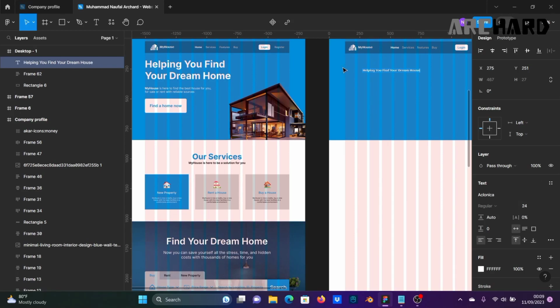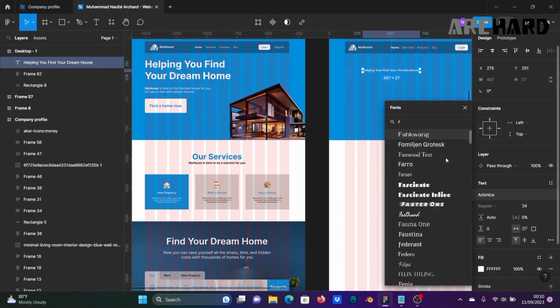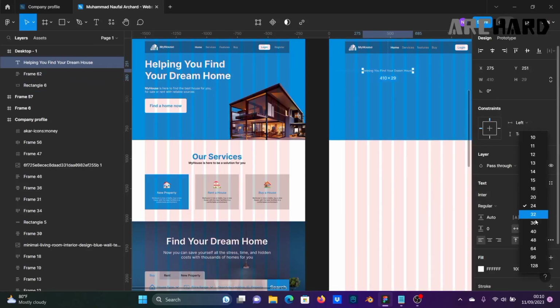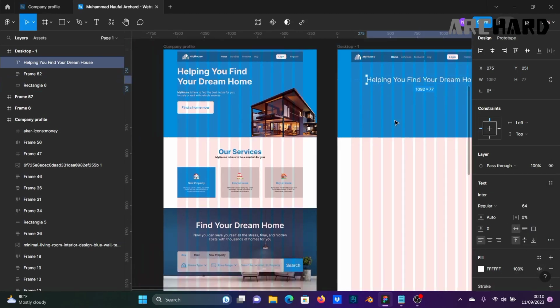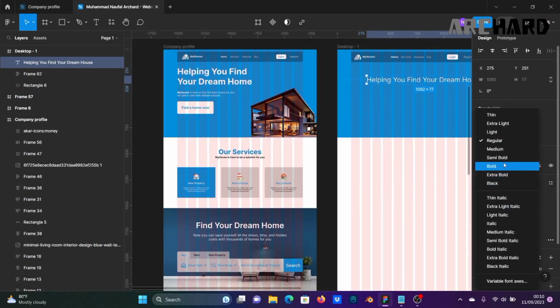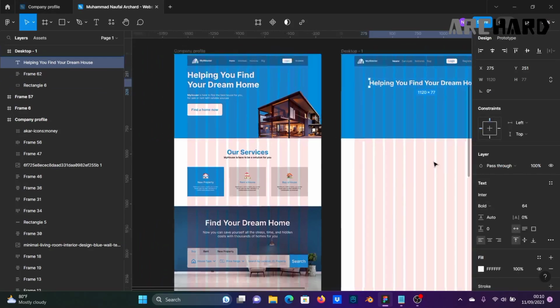Like this. And I want to change the font. I want to use a thinner one and I want to change the size. Yes, I want to change the color as well.